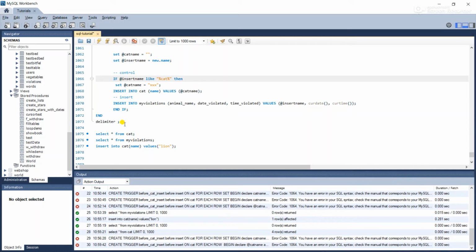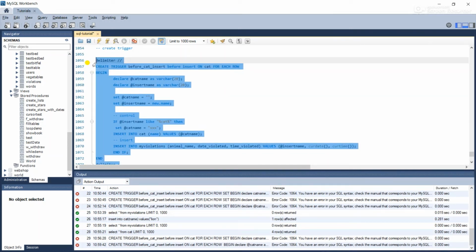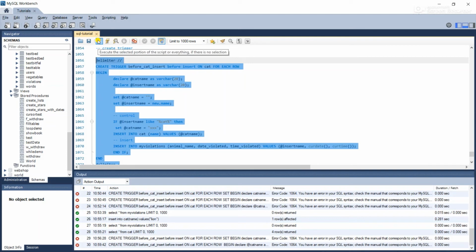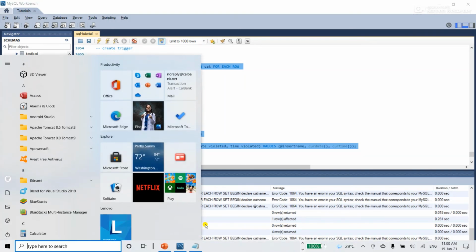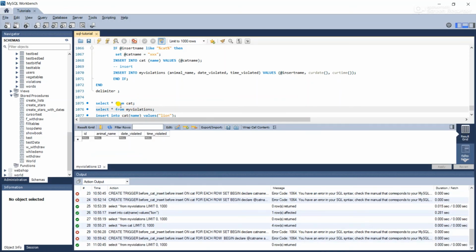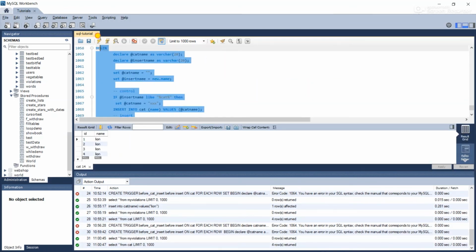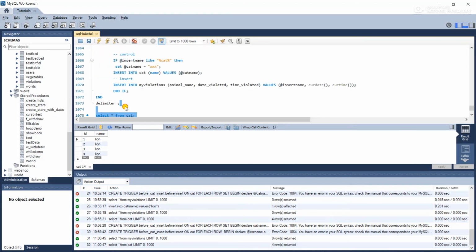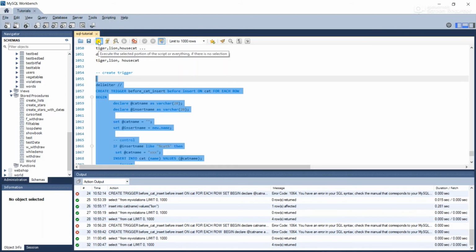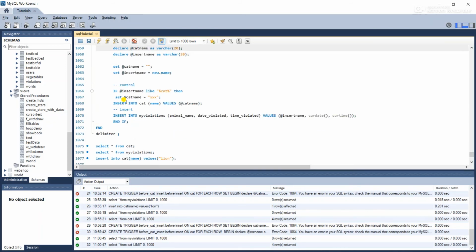So, control flow. Let's give it some time and see. I think we finally solved it.